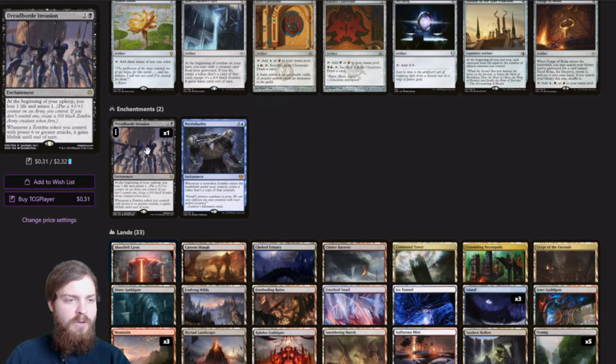And whenever a zombie token you control attacks with power 6 or greater, it gains lifelink until end of turn. Really great way for us to continually amass every turn and have that inevitability where eventually the army is going to overtake you.